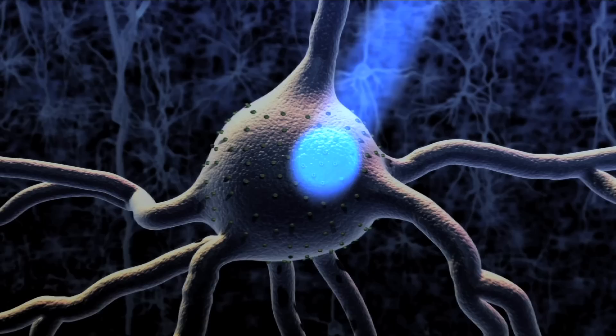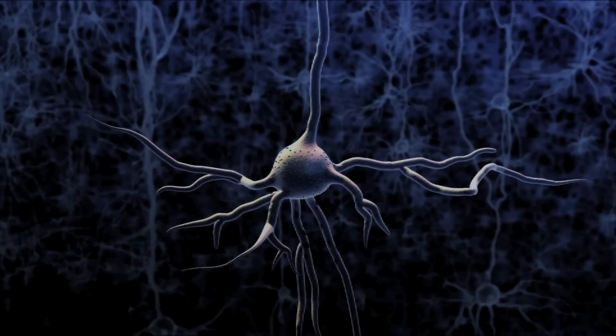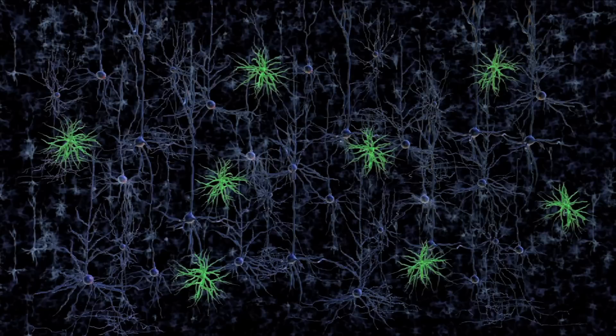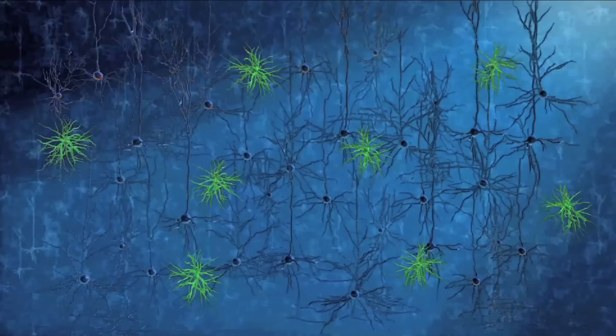As predicted, the researchers were now able to activate these neurons using light without affecting any of the neighboring neurons. This technique, called optogenetics, allows researchers to drive the activity of specific neuron types to see how they affect brain activity and behavior. For example, researchers can deliver the piece of DNA that encodes for channel rhodopsin into a set of basket cells, shown here in green.